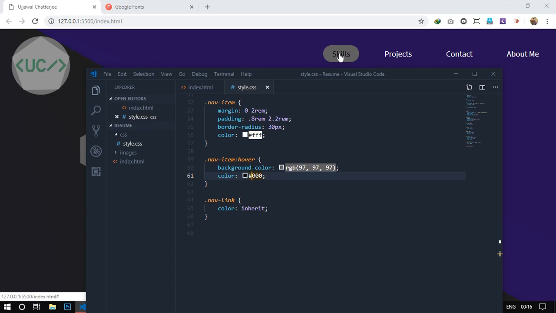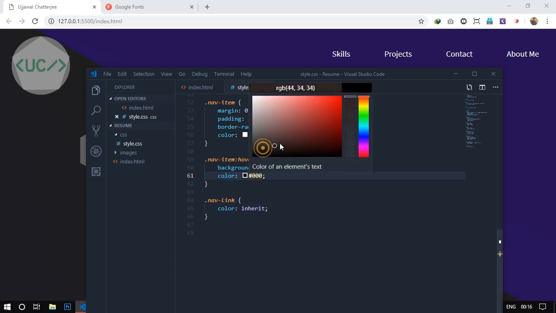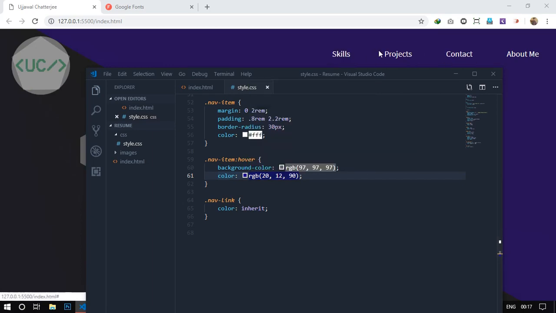Okay, black looks actually dull. Let's give it some different color. Let's give it this color, maybe. Just look, this matches with the background, so okay, this is good.